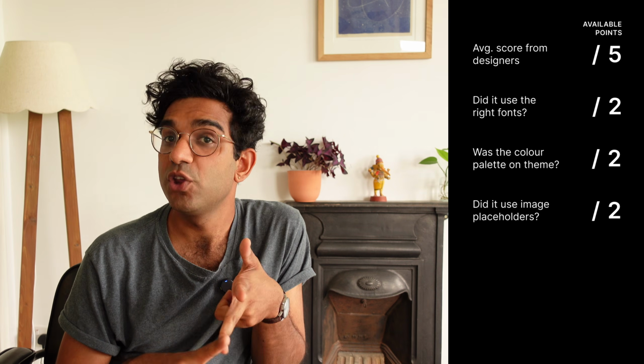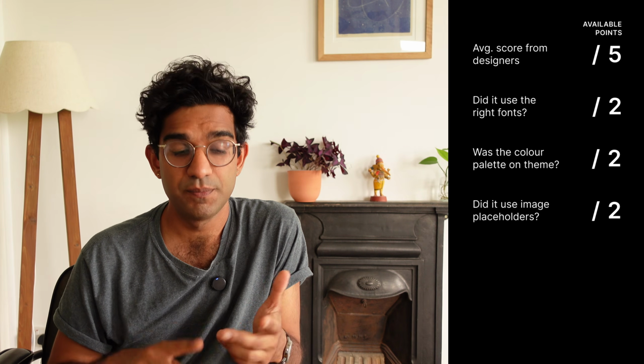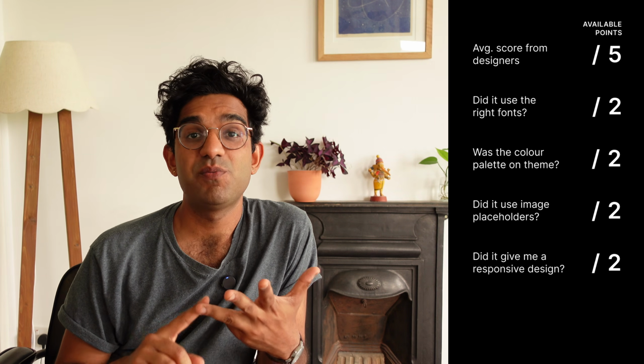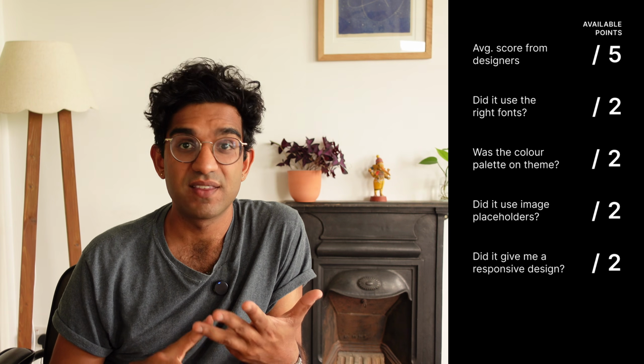So Henry, Cathy, Alex, and I rated all of these 23 results out of 5 based on how much we alone liked them. I then took an average of that and combined it with scores that I gave each result for how well it used the fonts that I'd asked it to, whether it kind of stuck to the color theme that I'd been leaning towards, whether it stuck with my rule of not using real images and just using placeholders, and lastly, whether it gave me a responsive version of the design or if it was just like a static desktop version.